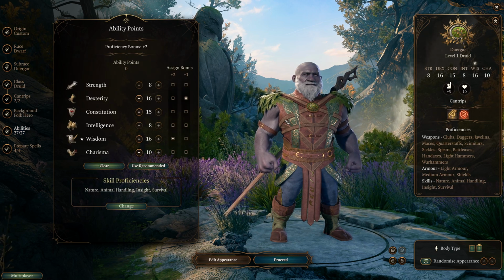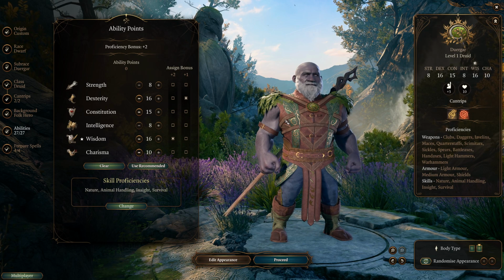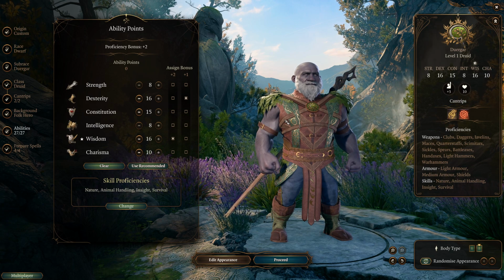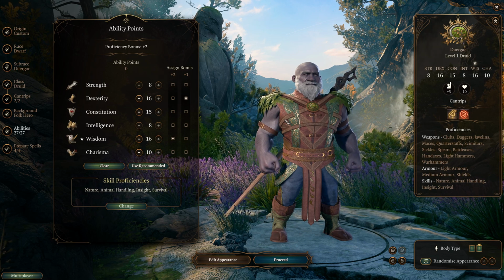For our stat spread, I like to go 8 strength, 16 dexterity, 15 constitution, which will get to 16 with a feat, 8 intelligence, 16 wisdom, which will get to 20 with feats, even without Hag's Hair or the Mirror of Loss, and 10 charisma. Charisma and intelligence can be swapped if you'd rather have better saving throws than dialogue checks.